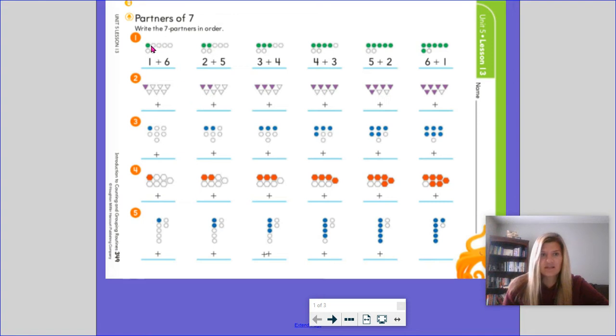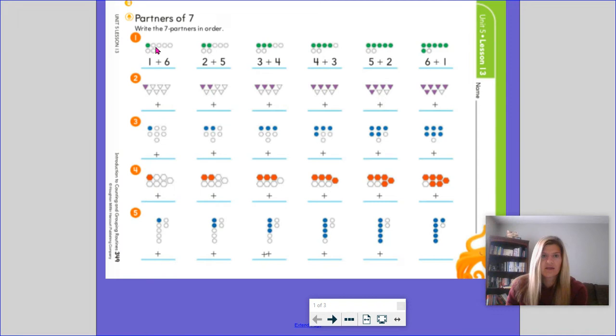And as you can see right here, they started off with the circles, and they have colored circles, and then they have white circles, or circles that are not colored in. So if we look, we have one green circle. Then what do we have? 2, 3, 4. I think our pattern is the same as it was for the partners of 10. We are adding one more green circle every time. So it's one green circle, two green circles. That's why I wrote down number 2.